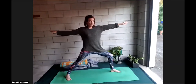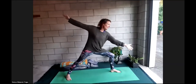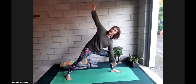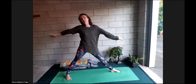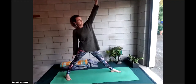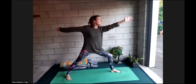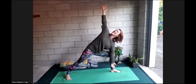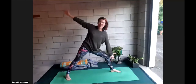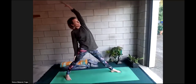And it's this one, and we're going to come through it three times. Exhale, left hand to the inside of your left thigh, right arm reaches, right? Inhale, rock back, straighten your left leg, press your left palm towards the back of your mat. There's one. We're going to exhale, gliding forwards, left knee bends, left arm to the inside of the thigh, right arm reaches. We're going to inhale, rock back, straightening that left leg, left palm presses back. We've done two, one more.